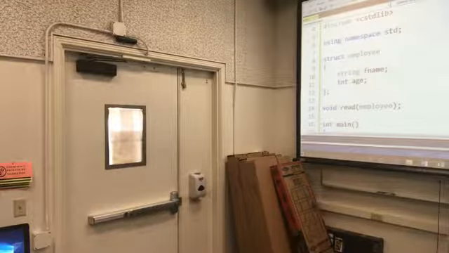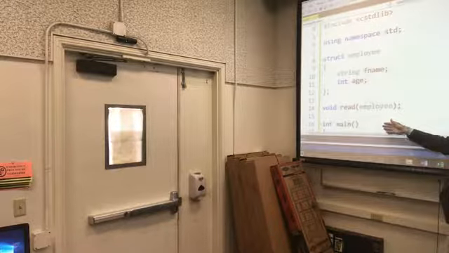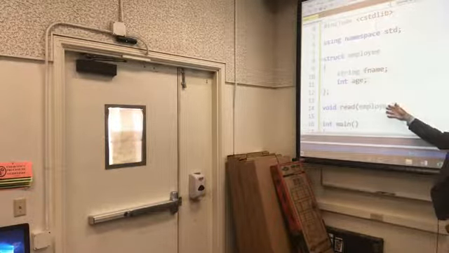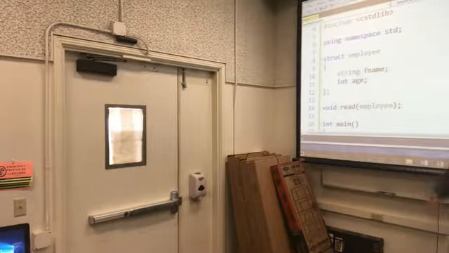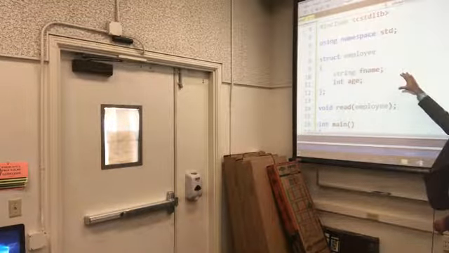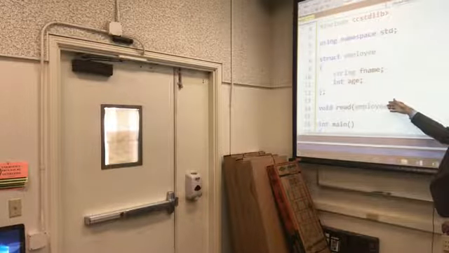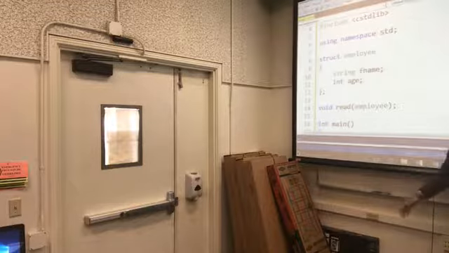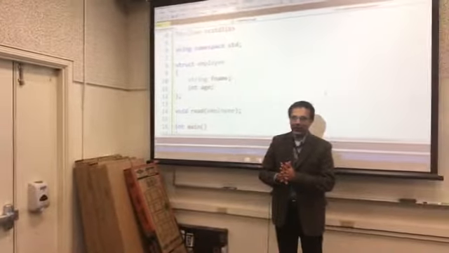Employee has a first name and age. Notice that this data structure comes before the main function, because when I come to the prototype or main, it needs to know what is an employee. If I have not provided this employee data structure, this will become ambiguous, so it's going to give you a syntax error. So it needs to come before that, or it could be part of your header file or library.